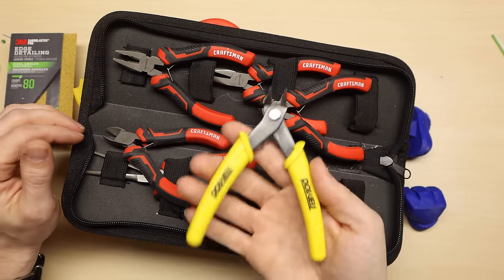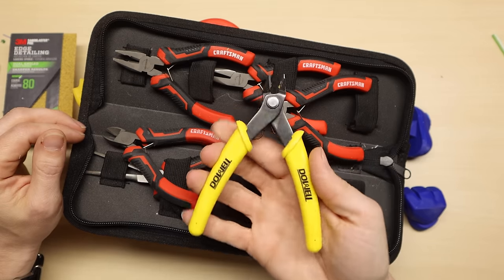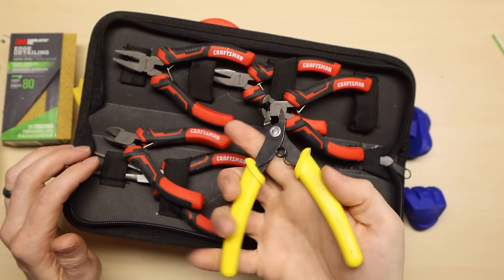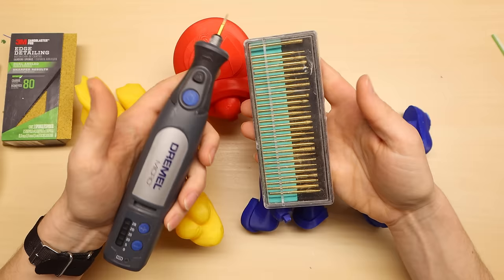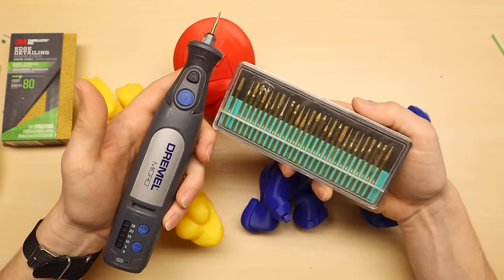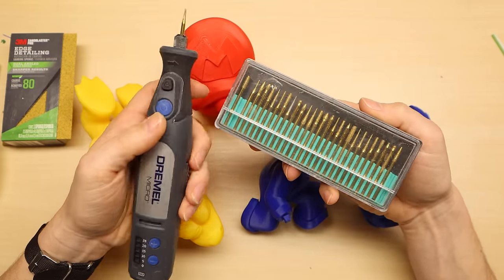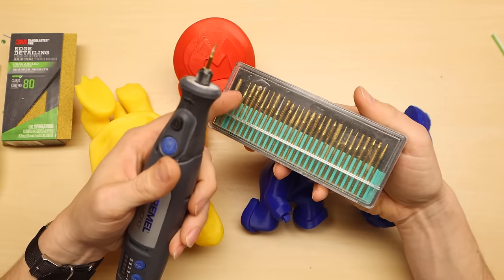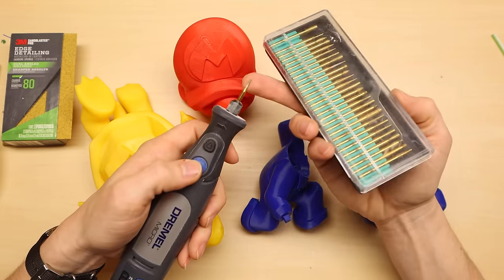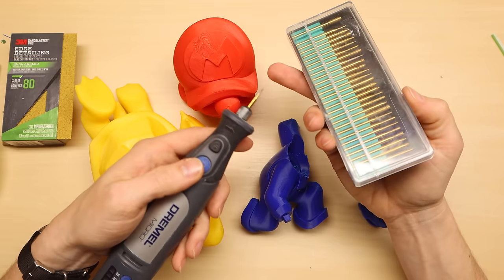Then having a really nice set of snips is something that's crucial when you're 3D printing. You can really get in there and cut out all of those extra supports. Another thing that's really great to have is a Dremel with deburring bits. These right here are just different shapes and sizes to be able to get in there. This is really great because it will help smooth out some of your prints.